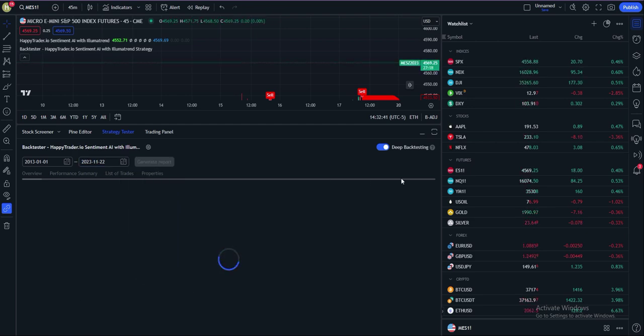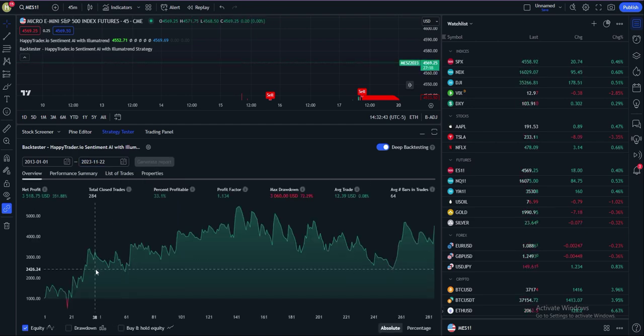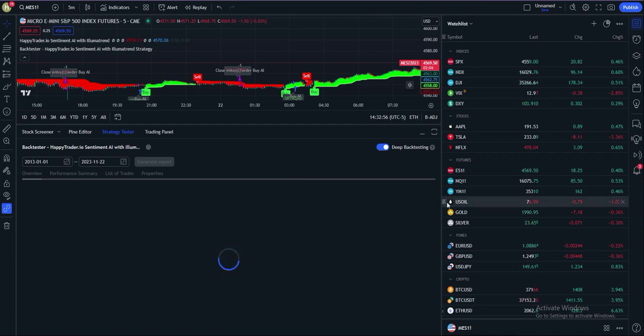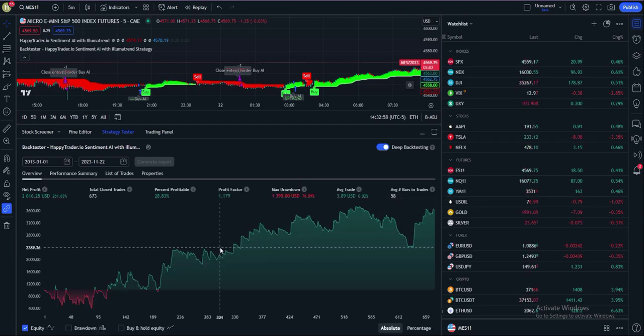So let's go ahead and look at the 45 minute chart there. Hey, not too bad, 351%. Could you have maybe made this same percentage without doing any of this trading over 10 years? Yeah, probably. So let's go back down to the 5 minute chart and see what we would have done there. And you can see another solid 261%.